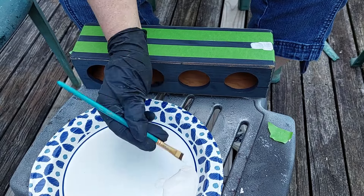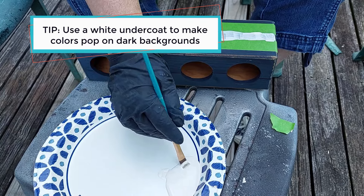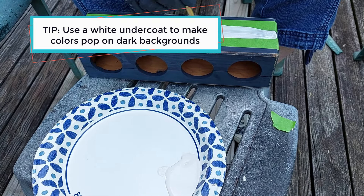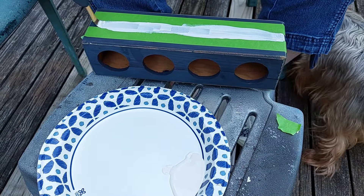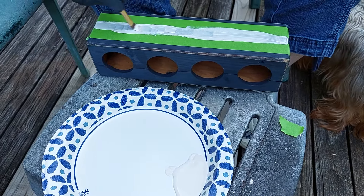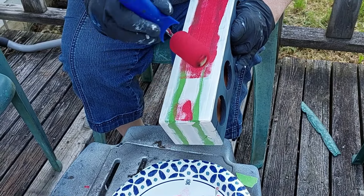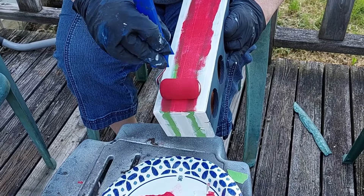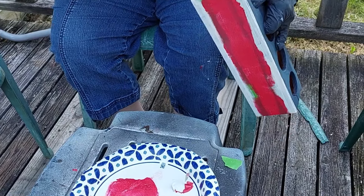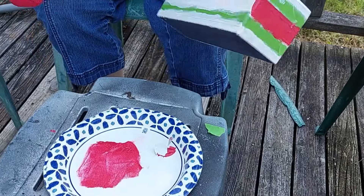Next I'm going back in to do some more stripes to tie it into our bottle carrier. Use a white undercoat before you put on a darker color like red — that's a helpful tip. There's Cooper Puppy with a butt shot — he aspires to be internet famous. I'm using that two inch roller brush with what I think is Tuscan Red — another Waverly chalk paint — going around the box and doing that center stripe.